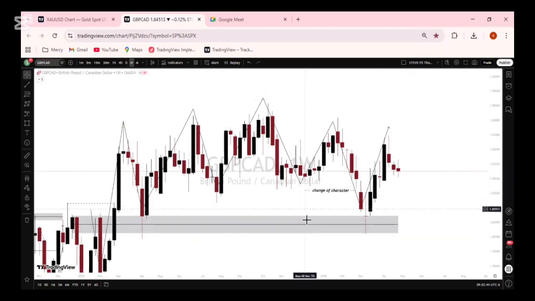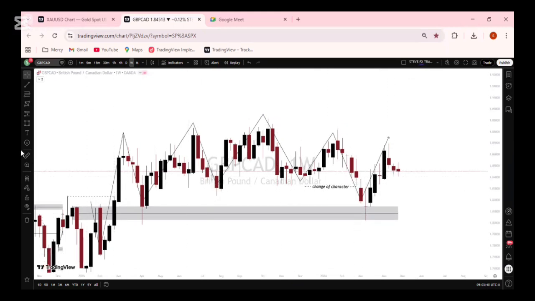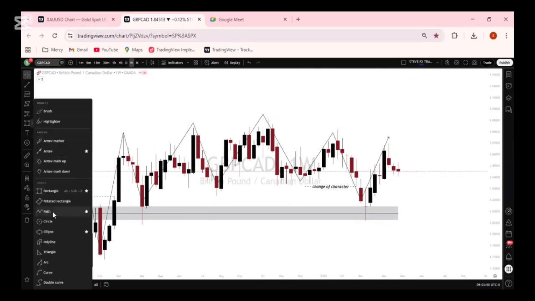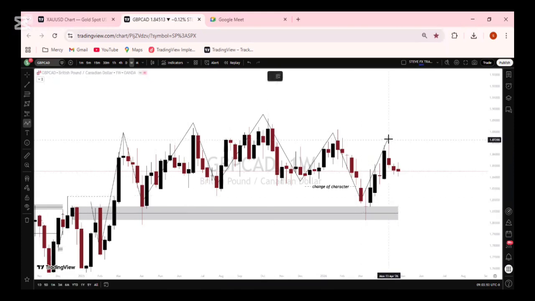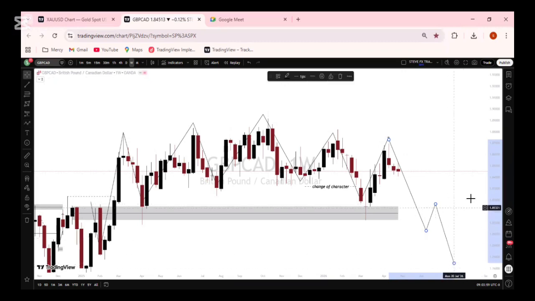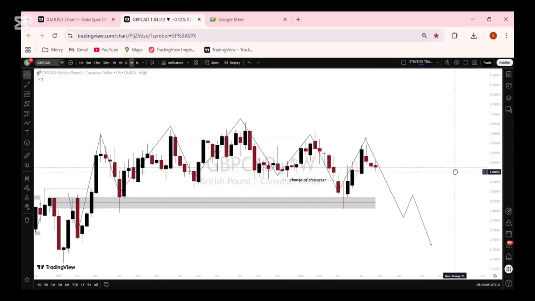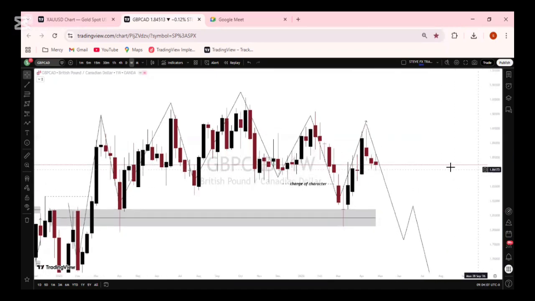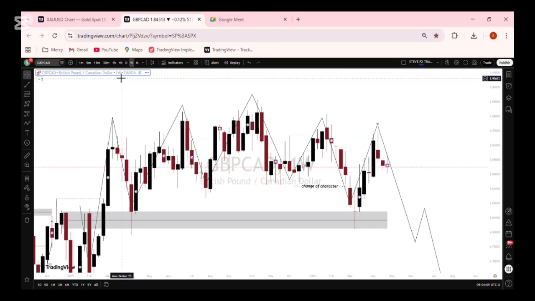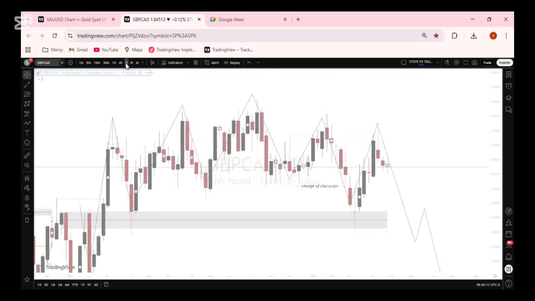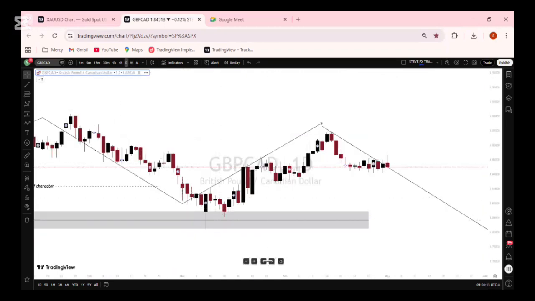But don't forget that we have the support zone. So if we get markets coming downwards from this point to then break the support zone to act like a resistance, then we may see more of a downside movement on this particular asset. All right, so support and resistance zones are more of a key level for me. So let's go to the daily time frame and let's see.